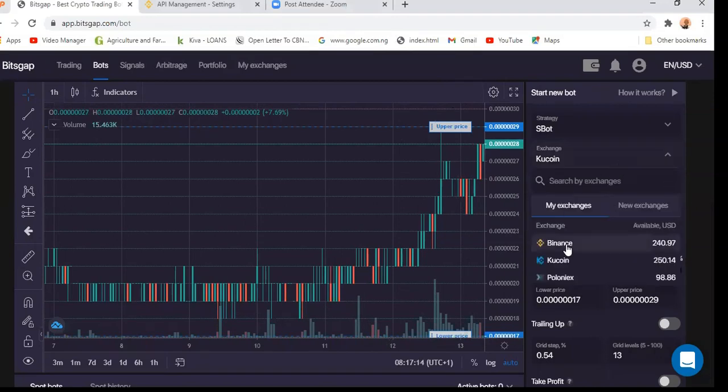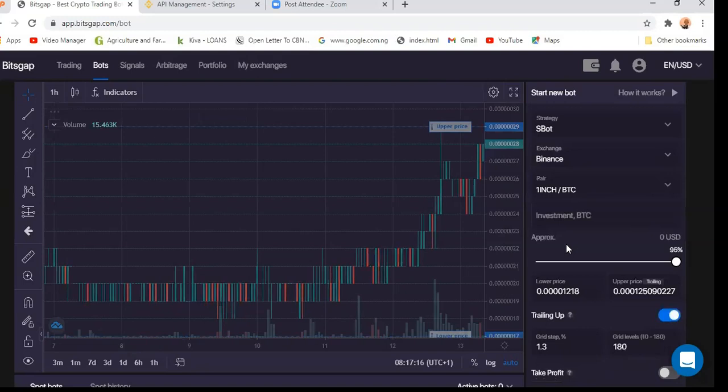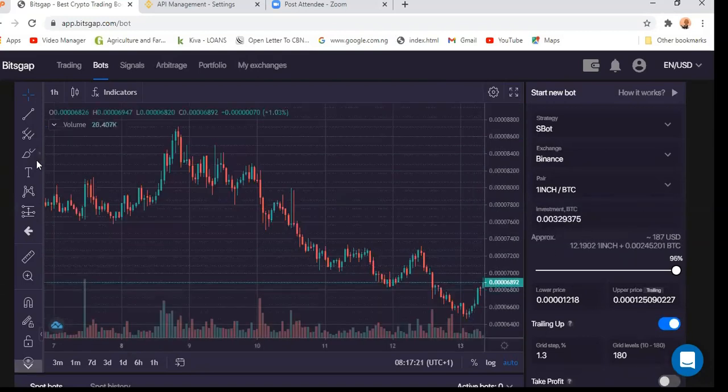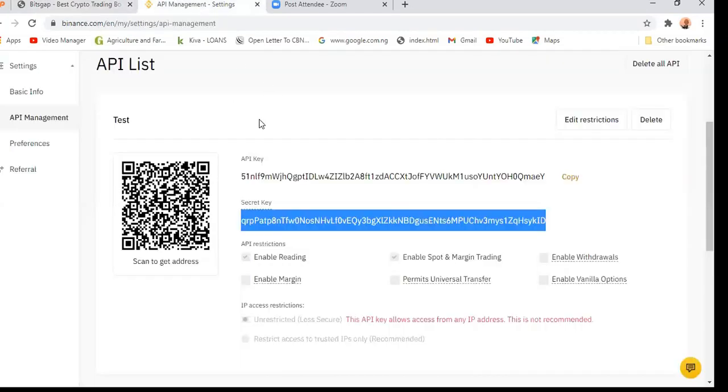So I'm going to go to Binance now. Once I get to Binance, to load up my accounts, then this is a chart. This is a different chart. So what you want to do, I discovered something.